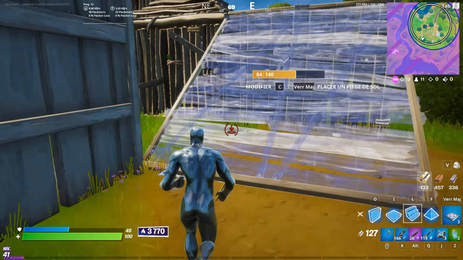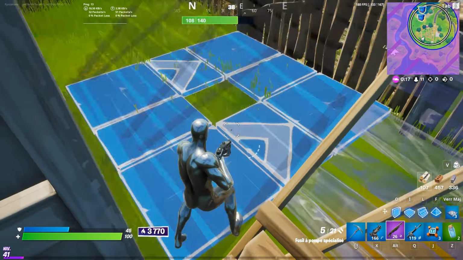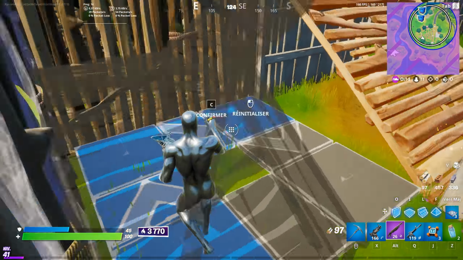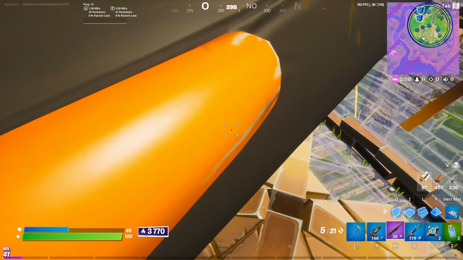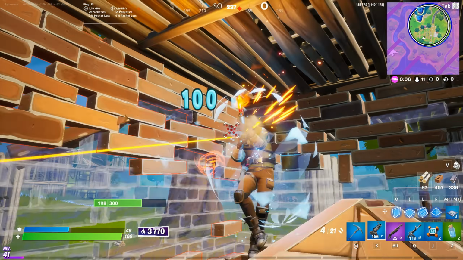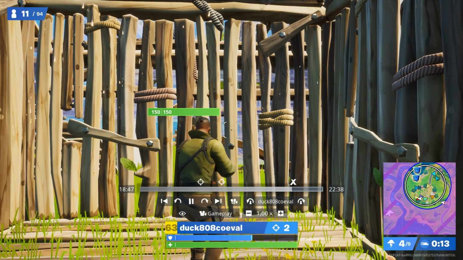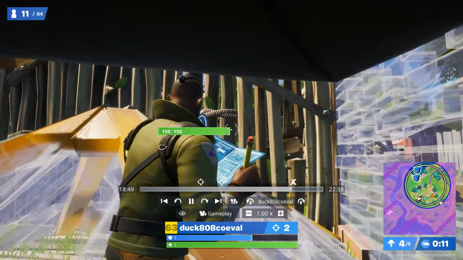Block the top to prevent him editing out. Then try to sneak behind him. He can still hear a sound, but the surprise effect will give you the advantage for sure.